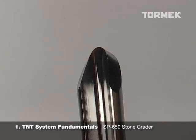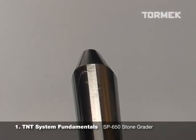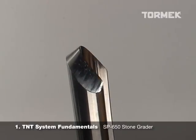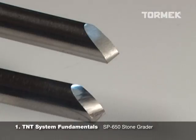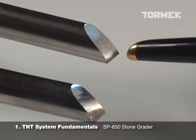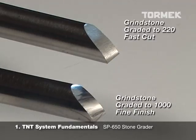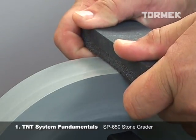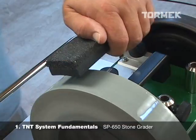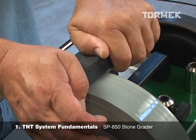If you want to sharpen your turning tools quickly and accurately on your Tormek, you need to start with a thorough understanding of the stone grading process, the truing process, and the universal support orientation. The grindstone is a unique composition that offers two different cutting actions. Those two actions are controlled by how you condition the grindstone with the SP 650 stone grader. When you want to quickly remove steel, condition the grindstone with the coarse side of the stone grader. When you want a finer finish on the steel, condition the grindstone with the smooth side of the grader.